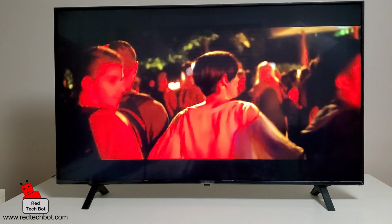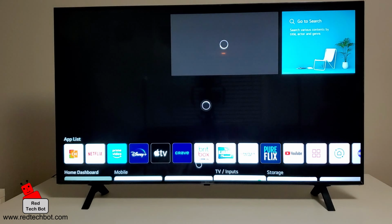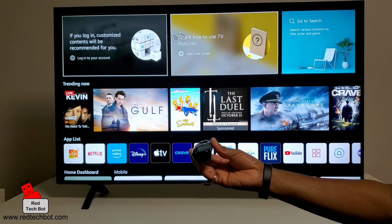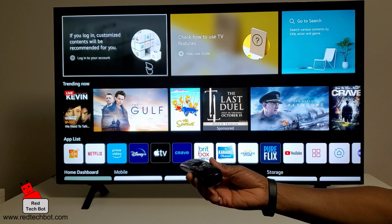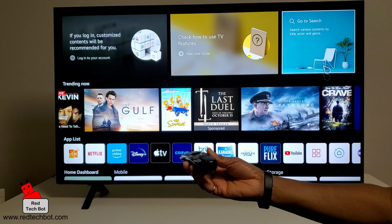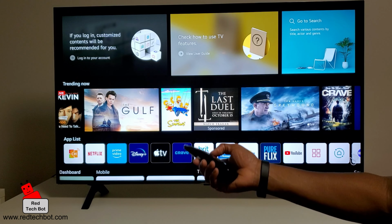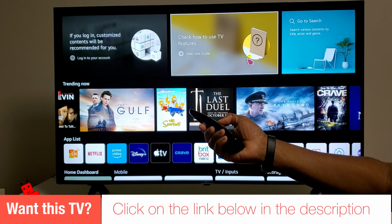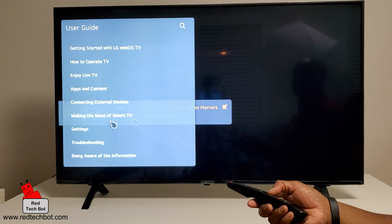So let me just go to the home, just press the home button. What do we get here? What I like about this remote is that you can actually move the remote, and you can move this cursor around and easily get access to the menu items through this lovely pointer action, right? And of course, intuitively you're going to press this button here to select something. So for example, if I wanted to check how to use TV features, I just click on that. All right, and then you can see the user guide.